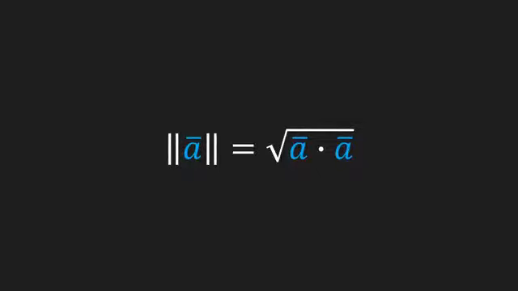I'll leave that up to you to figure out why that is. Let's now move on to that other way to multiply two vectors, which is the cross product, also referred to as the vector product because the result is a vector. We write it as A cross B, and it is defined as the determinant of this matrix.